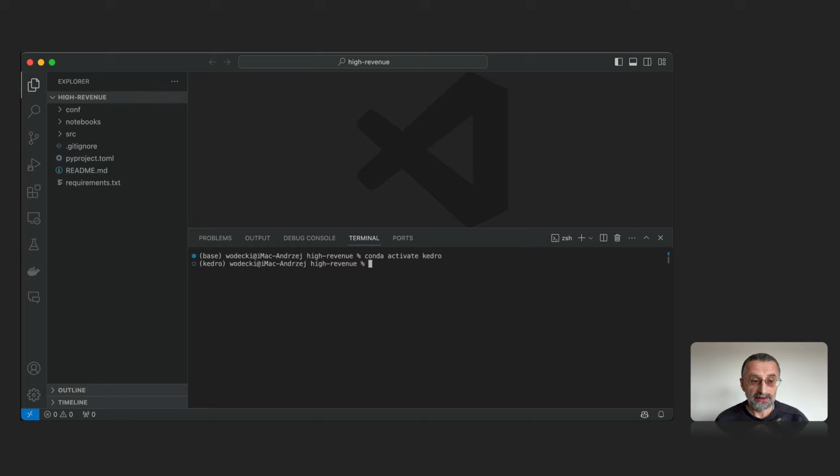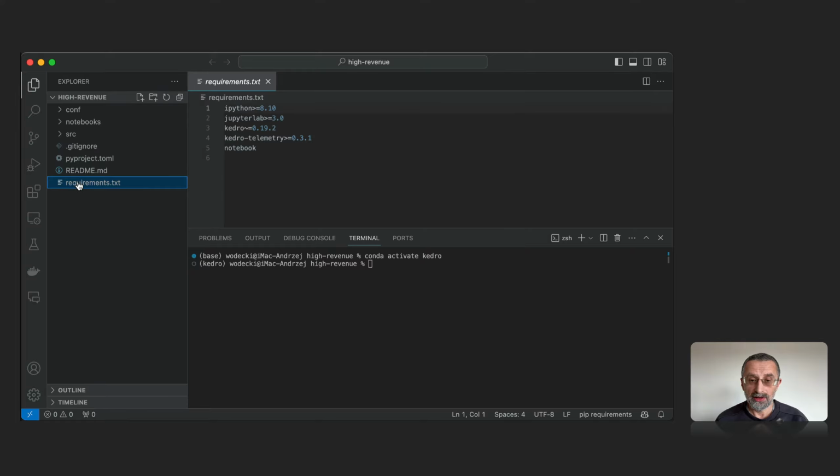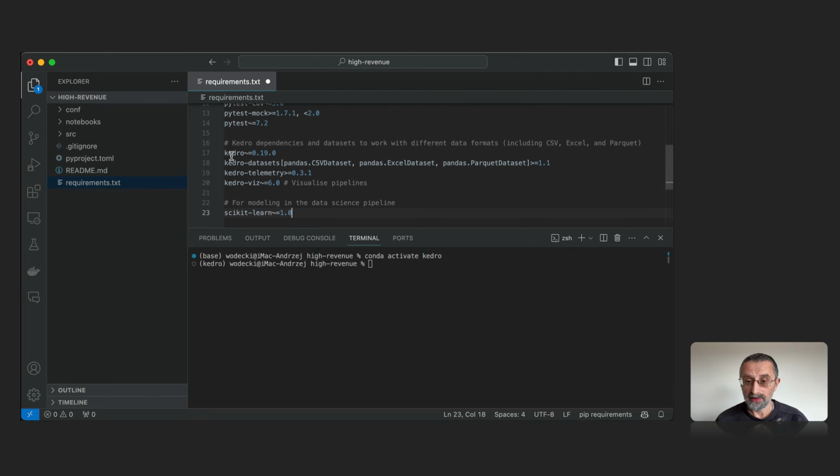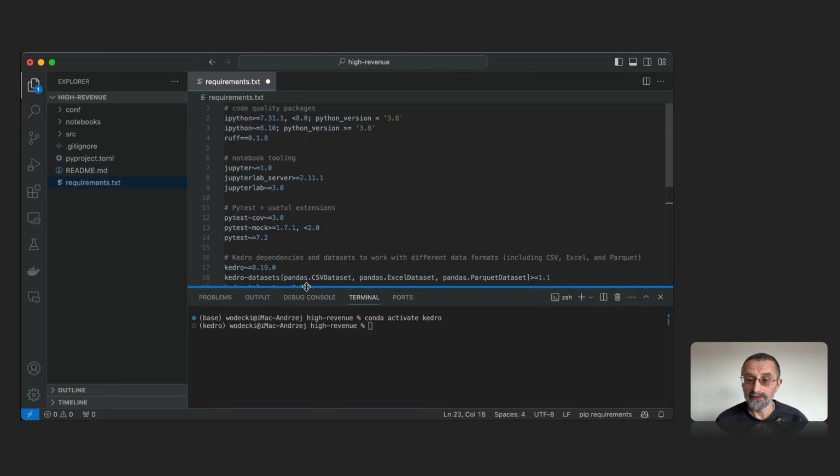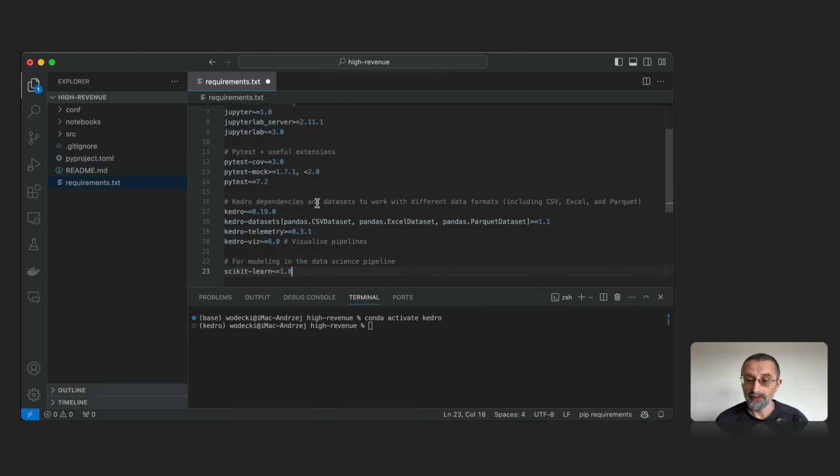The first housekeeping we are going to do is to edit this requirements file, where we are going to install the project specific requirements. Maybe you have some requirements of your own, for example if you would like to use some AutoML library. You can input it here.